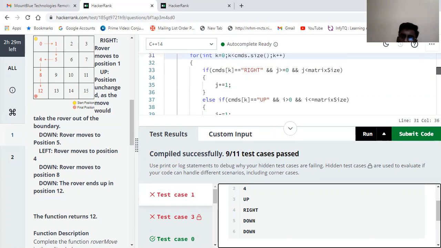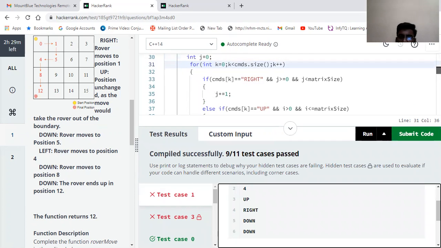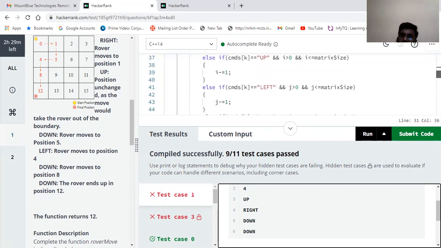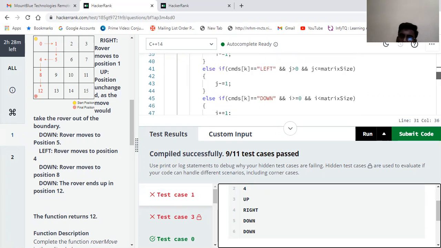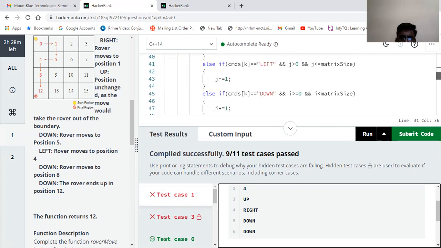Yes. j plus equal to 1? Yes. It has moved from 0 to 1. Down. j is 1 now. For down, if k is down and i is greater than or equal to 0, yes, and i less than matrix size, yes.